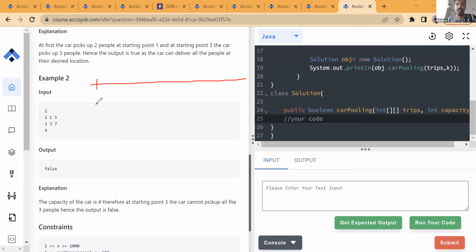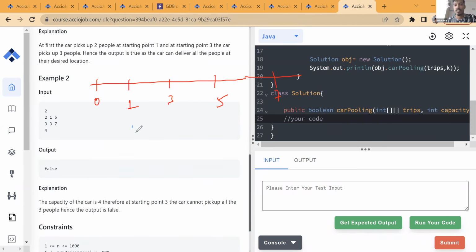Okay. So let's say this is your car. Okay, 0. Consider you are the driver of the car. You are driving the car. There is a person standing at 1. There are persons standing at 3. There are persons standing at 5. There are persons standing at 7. Forget about when we'll drop them. Let's consider that all of their drops are very high.